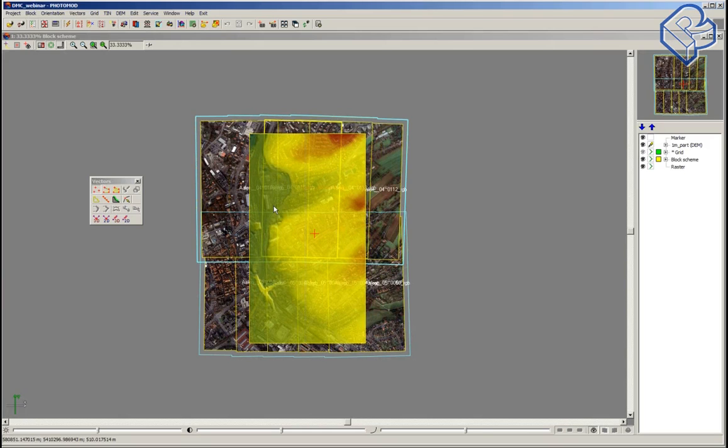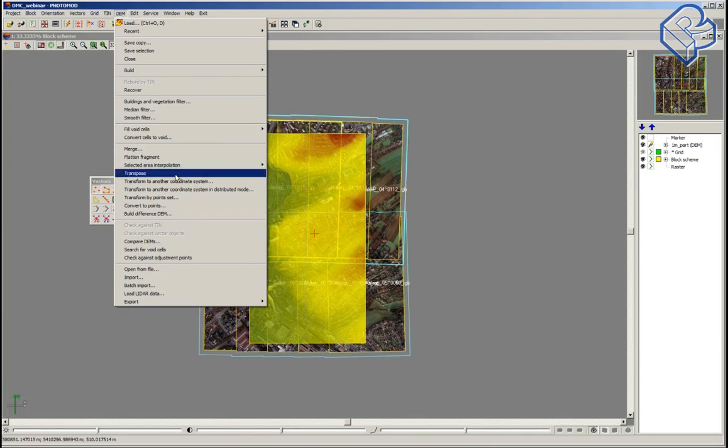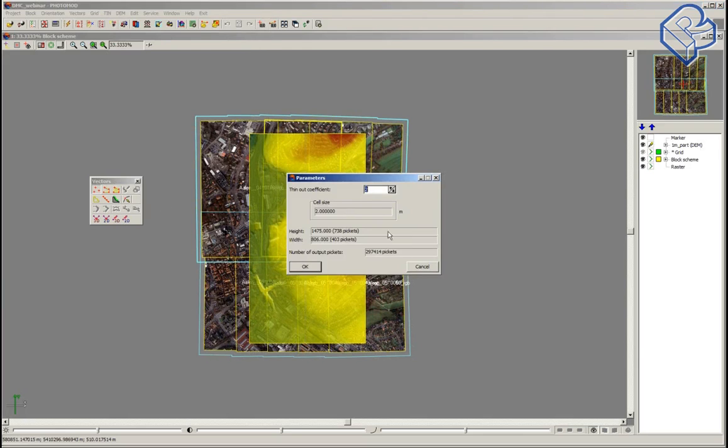this algorithm. Now, of course, without stereo mode, but if you want, we can just use a menu command DEM convert to points. Here just set the step, cell size.